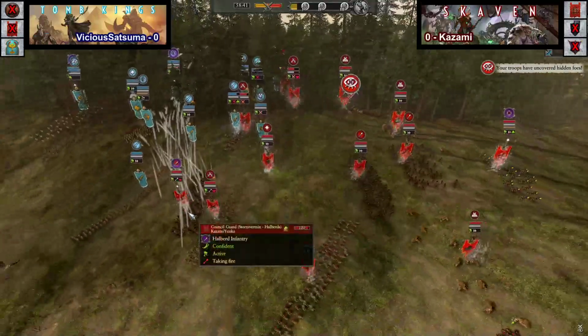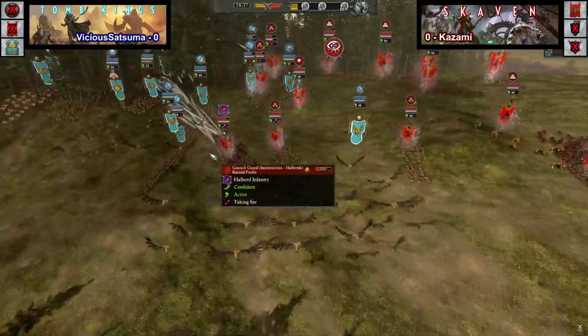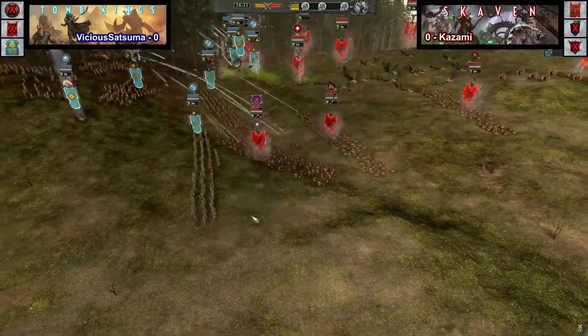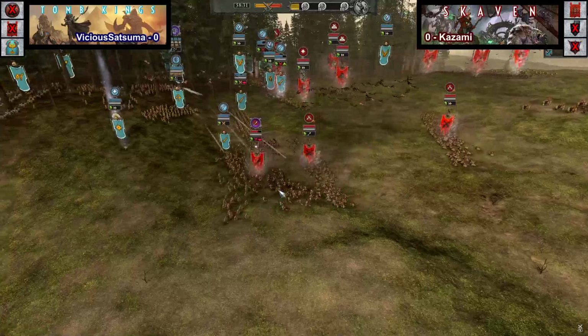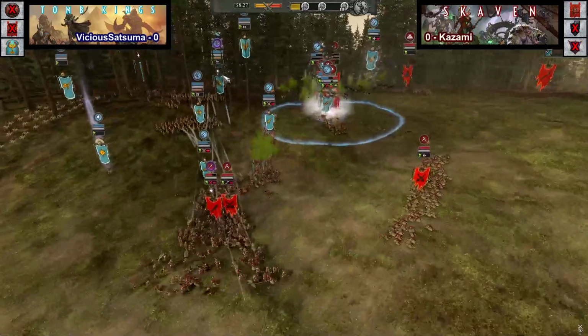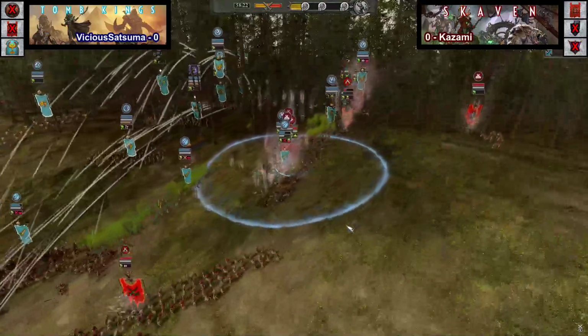Archers are shooting into the Council Guard Storm Vermin. Looks like they really want to get rid of that very elite unit, and they're pulling back their infantry at the same time. And I have to say, I love this micro. Very good choice here. Pulling back, refusing that flank as they get shot up down to about half health. And now these units are bunched up on top of each other, and these archers will just do so much damage. They're just pouring it in on top of them.